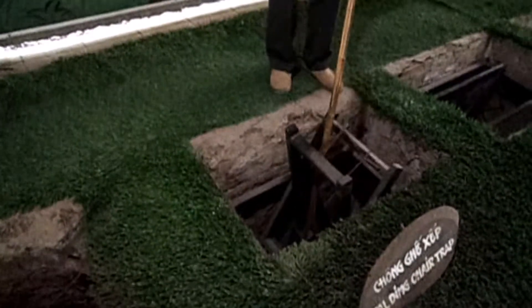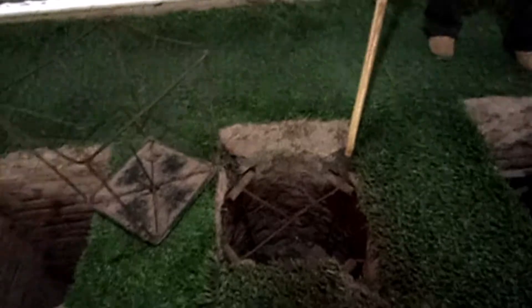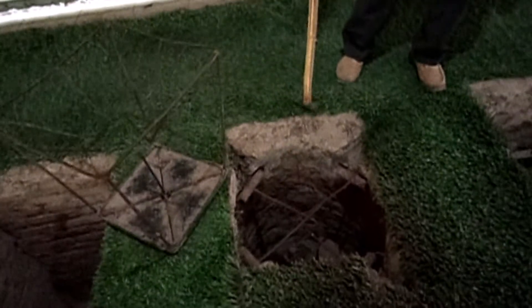I don't think anybody would want to sit on it. Step on it and the nails come together — look to see how it works. Step on. That's how it works. And this one is very similar to the first one — it is specially made for the German shepherds.